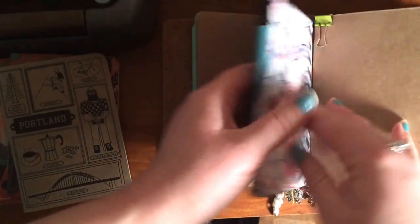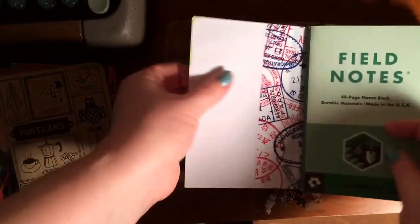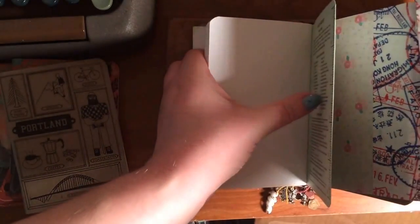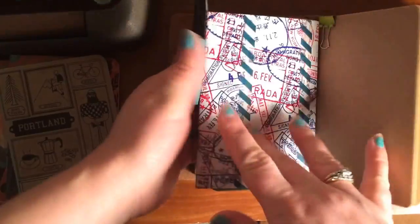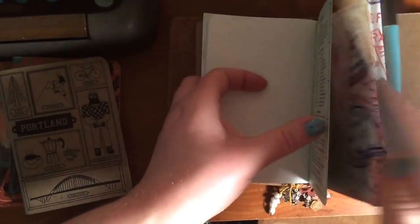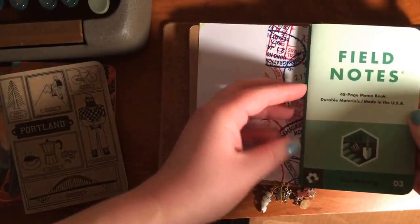My next one is probably my favorite insert. It's my journal, and if you've watched my other videos, this is the same trifold dashboard that I made, so if you wanted a little bit more info, I go into it in another video, but it's basically just laminated scrapbook paper that I then used packaging tape to hinge, and it works good as a bookmark. I just started this journal.